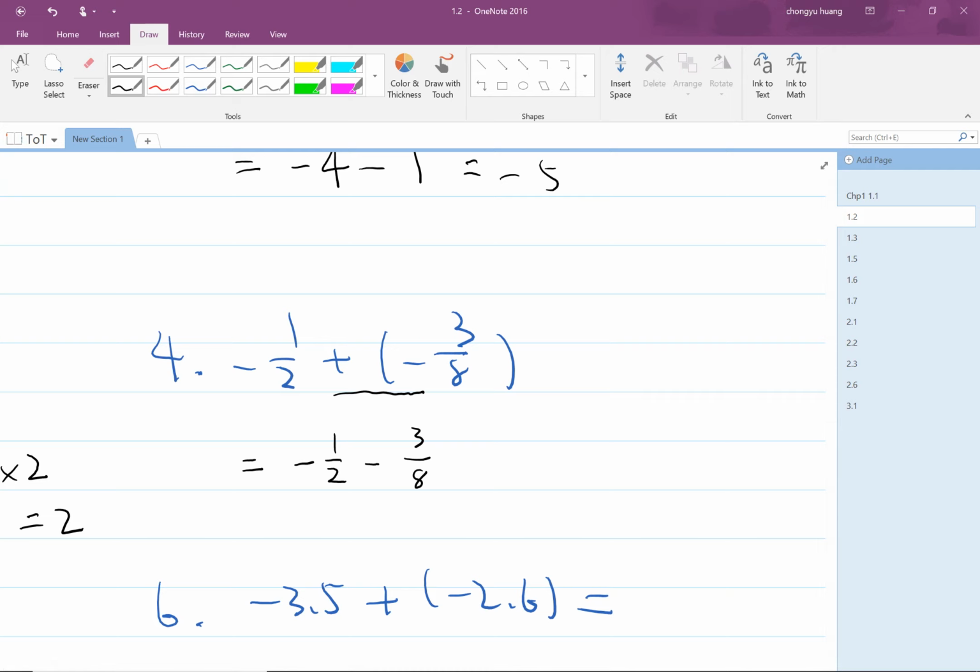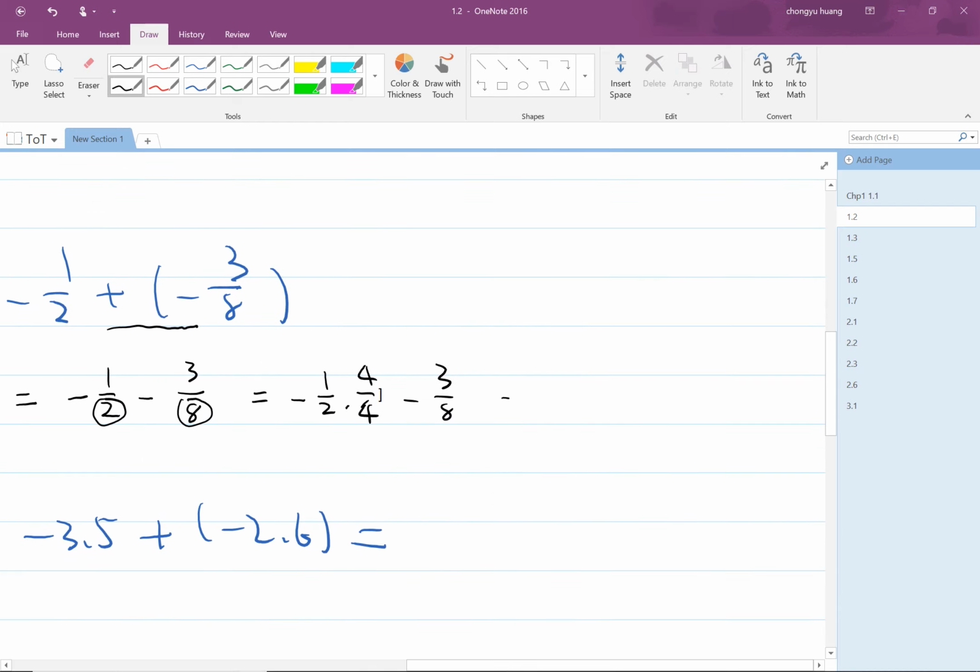We can see over here that the 2 and the 8 are different. So the way we do it is we simply make 2 become 8. We just multiply 2 over 1 by 4 over 4. This is the way we do it, right? We want to make the denominators the same, so we want to make it become 8. So we have to multiply. This is going to be the same thing, because 4 over 4 is equal to 1. So it's going to be equivalent.